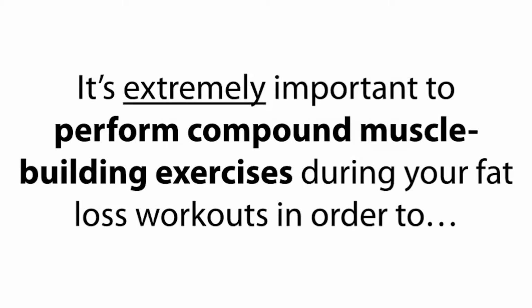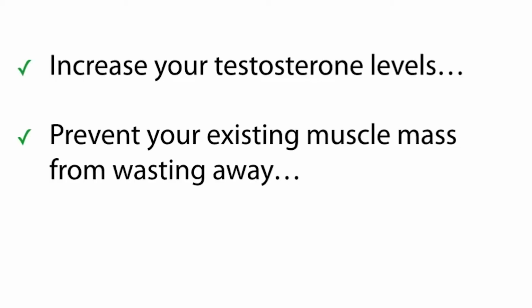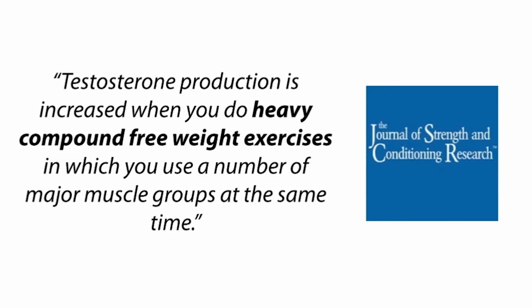It's extremely important to perform compound muscle-building exercises during your fat loss workouts in order to increase your testosterone levels, prevent your existing muscle mass from wasting away, and build new muscle. Ignoring this rule is one of the major reasons that guys end up burning through muscle mass during a fat loss regimen and end up looking thin and weak instead of ripped and muscular. The Journal of Strength and Conditioning Research states that testosterone production is increased when you do heavy compound free weight exercises in which you use a number of major muscle groups at the same time.